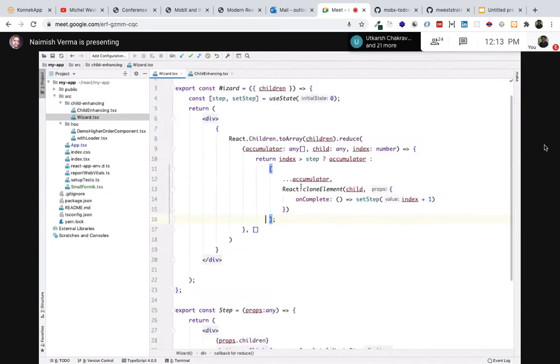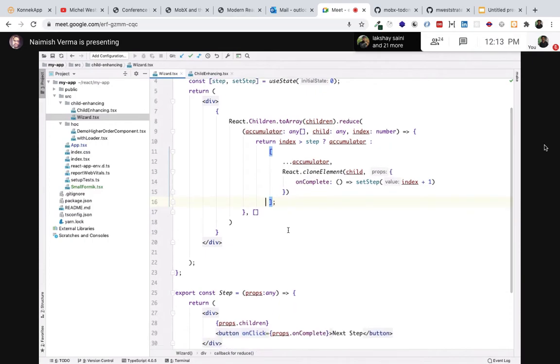No, Namish. This is clear, but can you give one more example of where we can use this apart from stepper components? Yeah, obviously, we can use it inside tabs as well, where we have certain tabs.